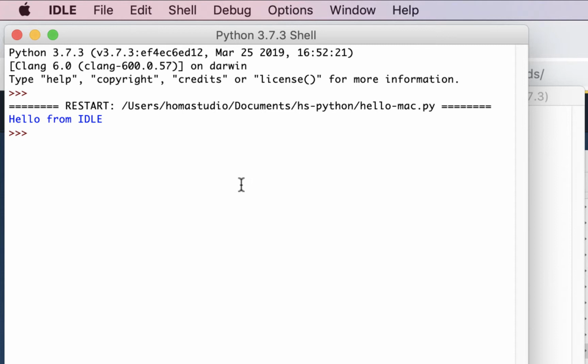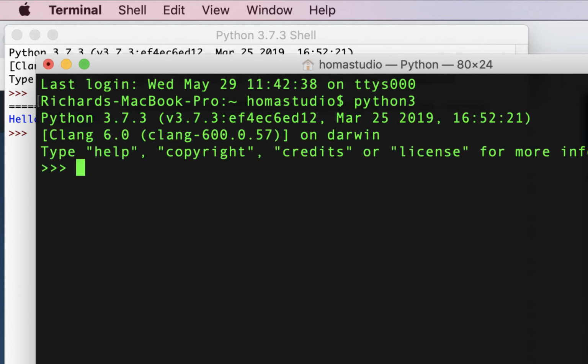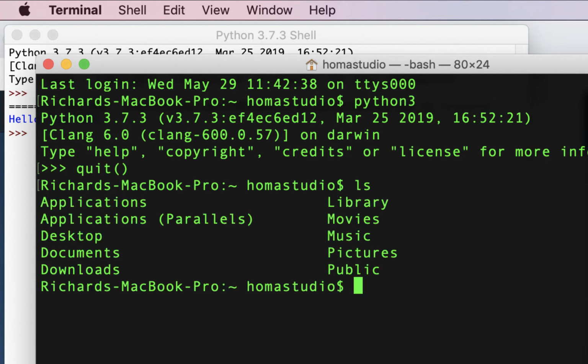Now you could do the same thing when you go to Terminal. If I went back to Terminal, I could go here and say Python 3, and that would take me into the interpreter. Now I don't want to be in the interpreter because I don't want to type in any code, so let me quit out of here right now. But what I could do is go into the folder that I have that file stored. Now one thing, you could do a couple bash commands here, and I'm going to do ls just to see what directory I'm seeing here.